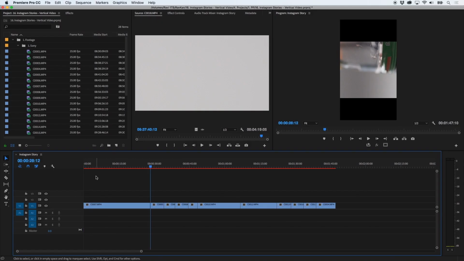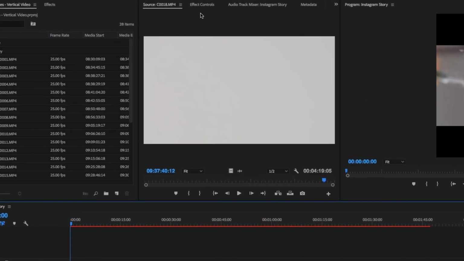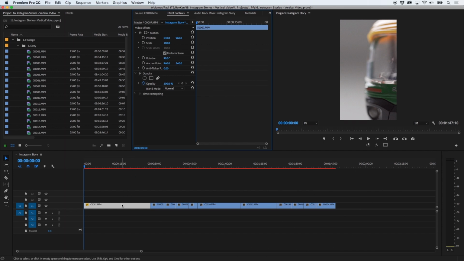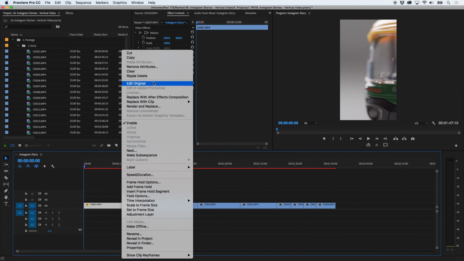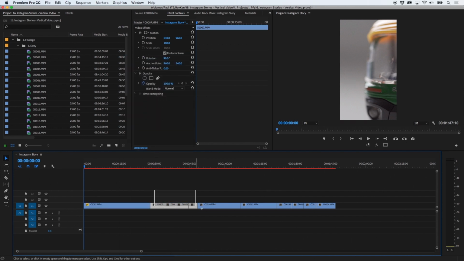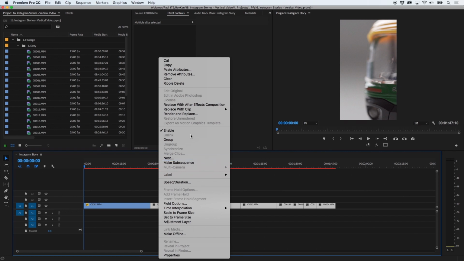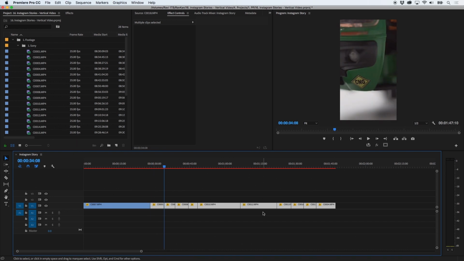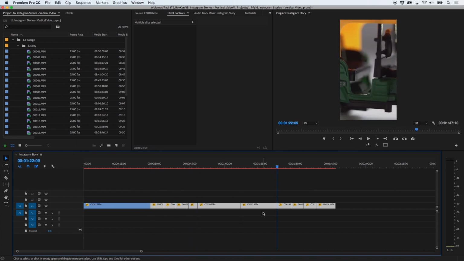If you filmed using a DSLR or mirrorless camera, you're going to find that your footage is flipped. So the way to fix this is to click on one clip, go to Effect Controls at the top, and either add in 90 or 270 degrees based on how you held your camera. If your clip rotated the right way, you need to copy the settings of that clip and paste them to the clips after it. And the way to do this is to click on that clip and select copy at the top. Then select the rest of the clips after, click on one, and select paste attributes. Now double check the rest of those clips to see if they're rotated the right way. Then just carry on with your edit.